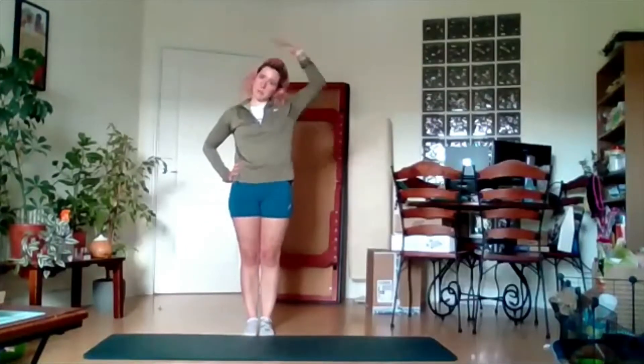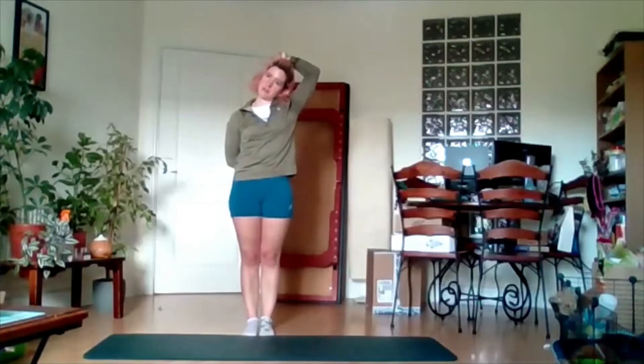We are going to take one hand and bring it to the opposite side of the head, and just put the other hand behind the back. We're going to slowly bring our head across into a little stretch. Hold it there and push into that hand — about 30% pressure, nothing crazy. You should feel the stretch on the top of your shoulder and maybe up into the neck a little bit.